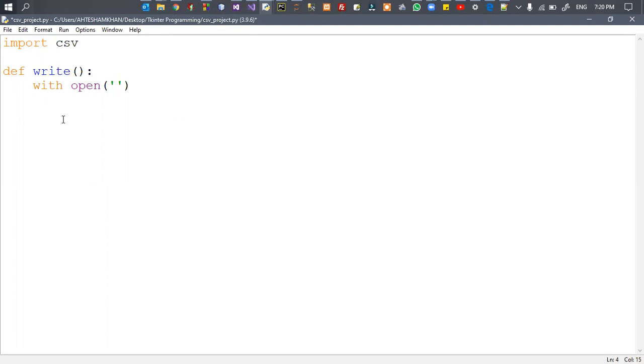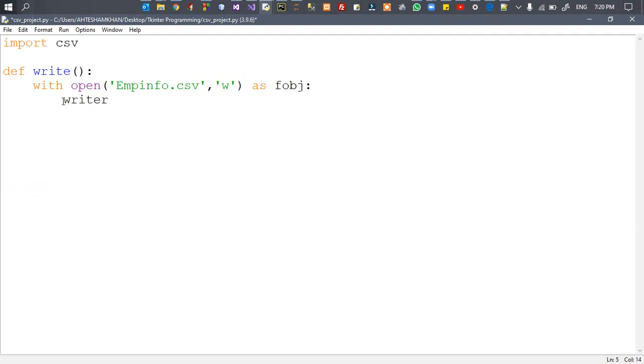Suppose emp info. We are making employee details, a file in CSV for employee details, right? Now pass the mode in which you want to open, as file object. Okay. After this, create a writer object.